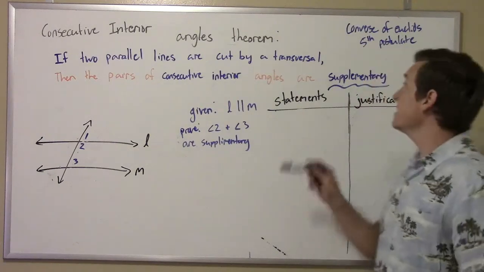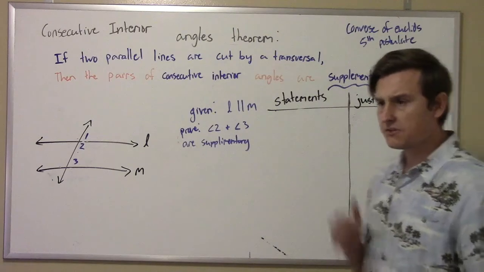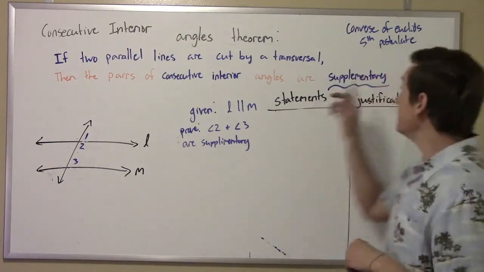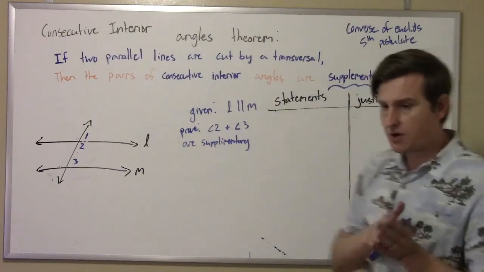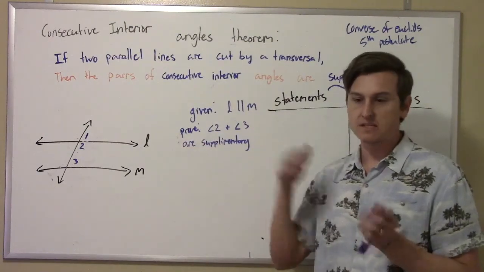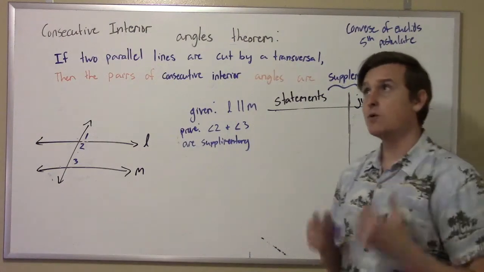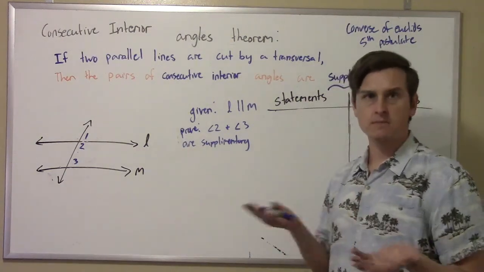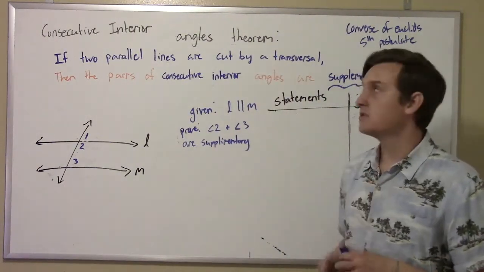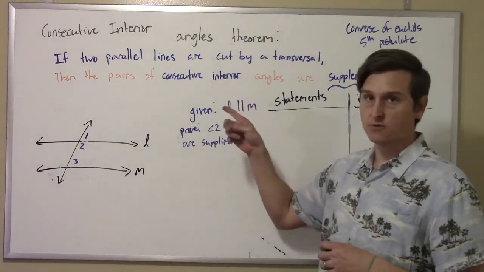The other thing is that this is actually the converse of Euclid's fifth postulate. So in the first video we talked about how Euclid starts with this postulate and goes in the opposite direction of us. He proves all the converses of all the theorems. We started with the corresponding angles theorem, which some people consider to be a postulate as well, and we're working our way in the opposite direction of Euclid. And we are going to use that corresponding angles postulate in this proof as well.